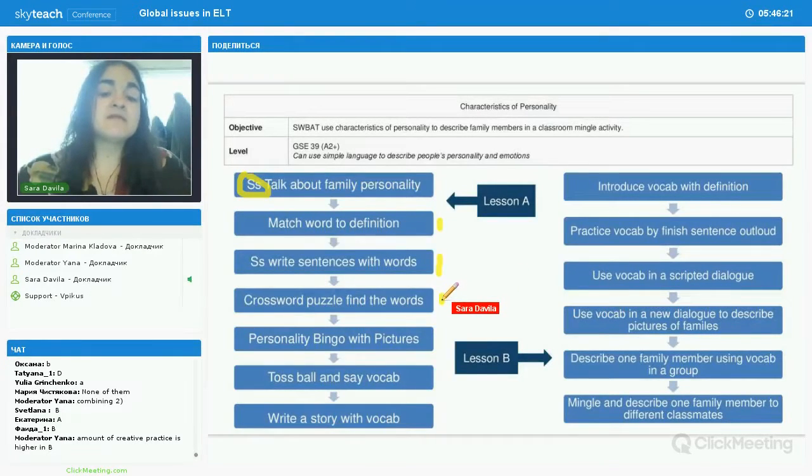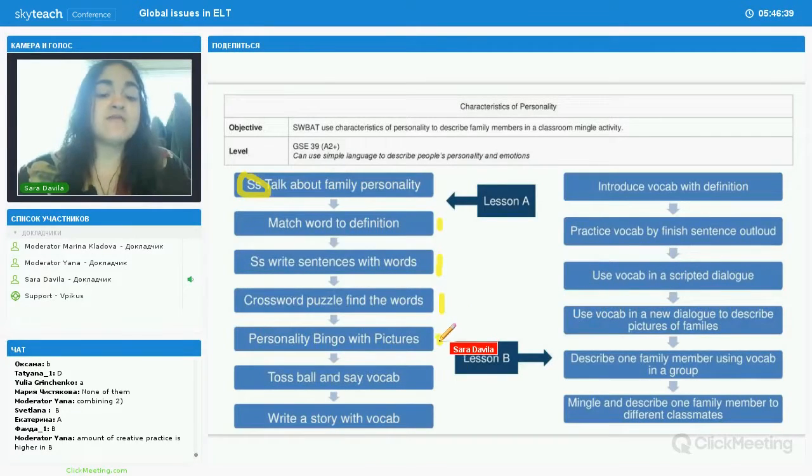If you look at the crossword puzzle activity, this is an excellent activity to see if students can use the definition to guess the words. Again, this is a vocabulary clarification activity. So this activity is designed to make sure our students understand the different words that we've presented.